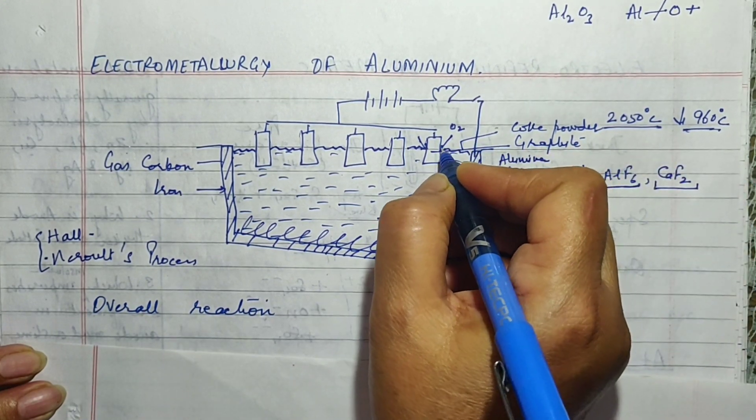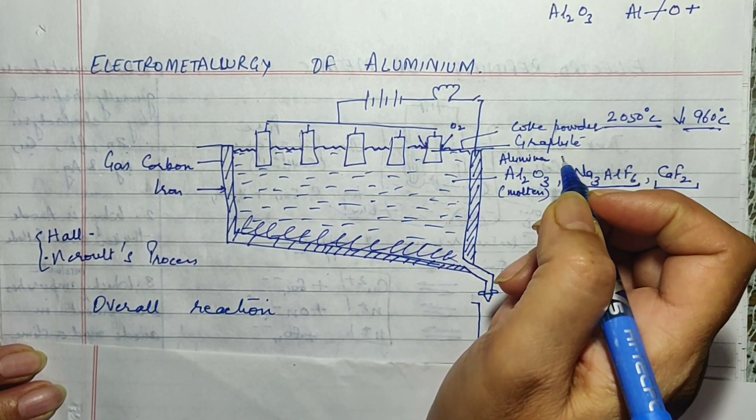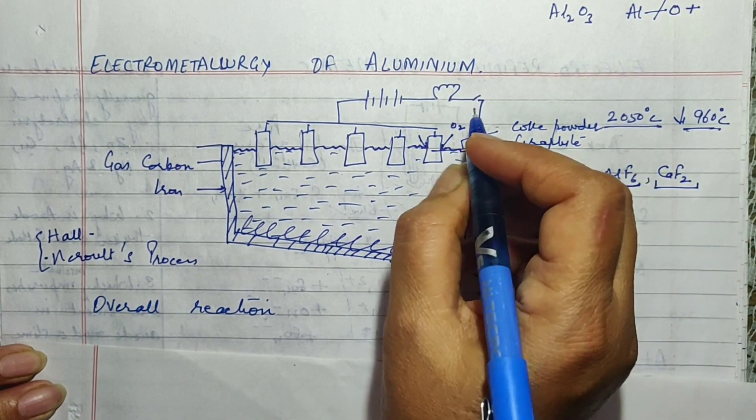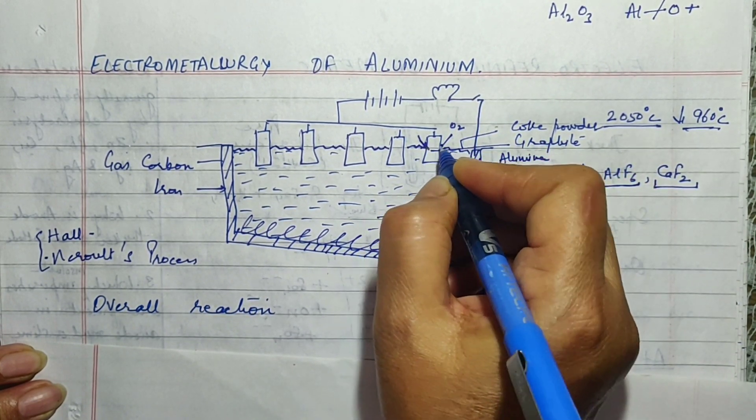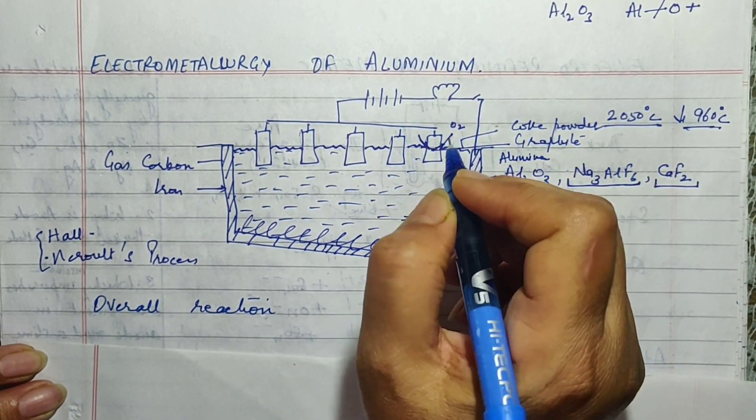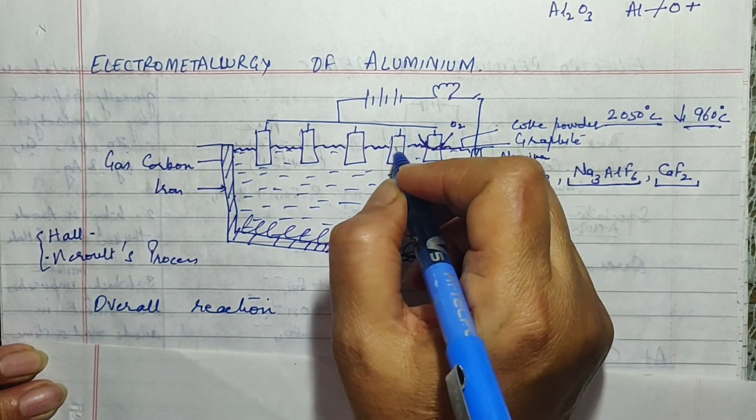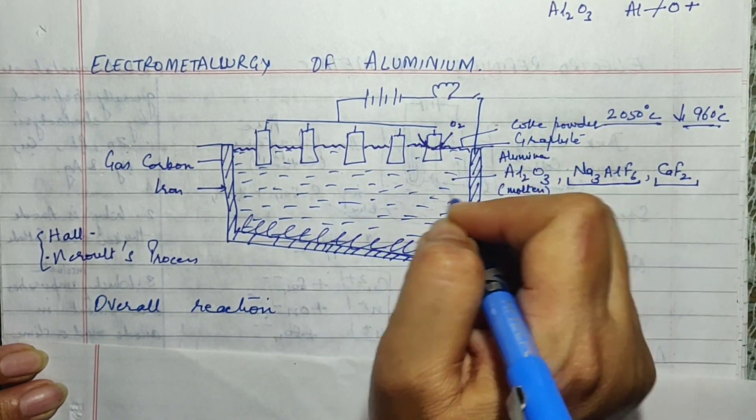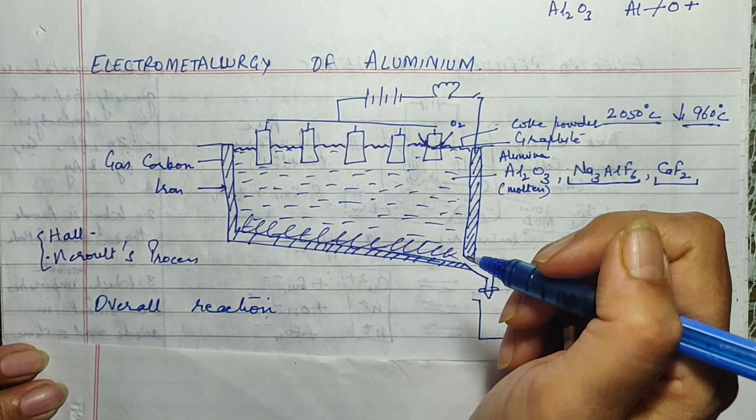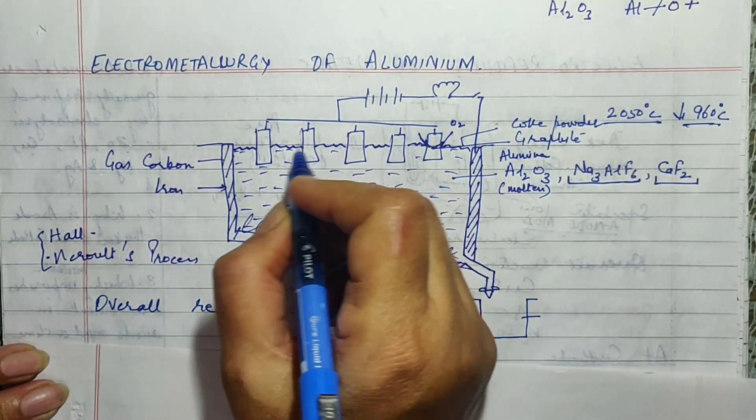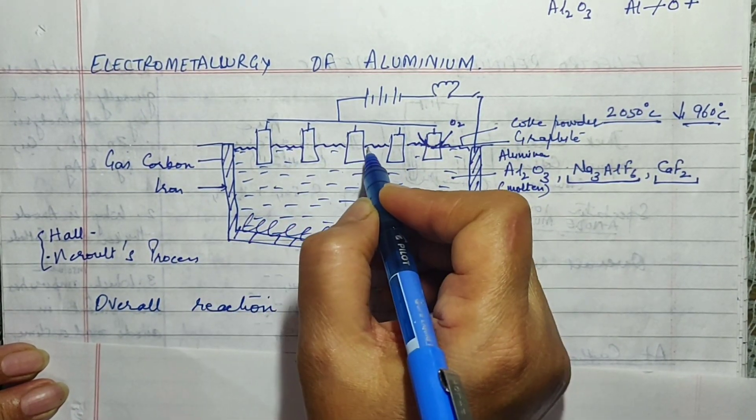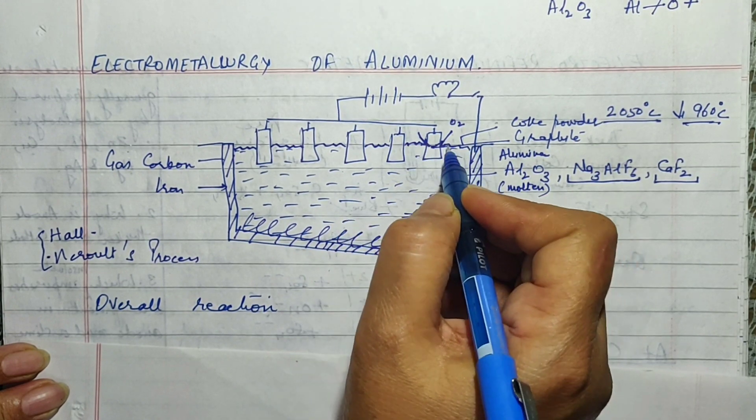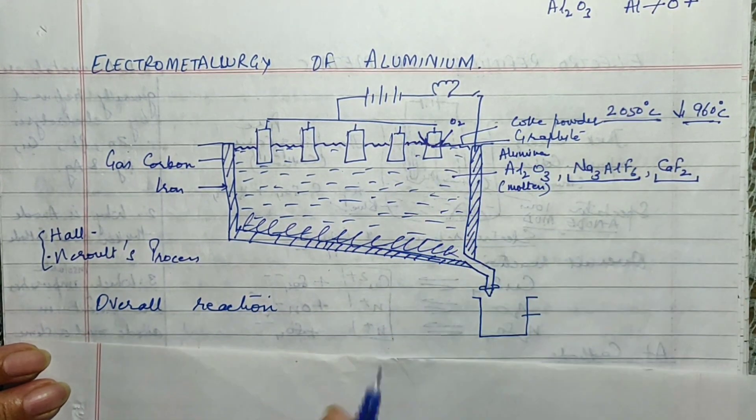At such a high temperature the oxygen which is present in the air it begins to react with the anode which is made up of carbon or which is actually graphite. Now this oxygen begins to react with this anode which is made up of graphite. And if it continues then it breaks the anode rod. If we allow this to happen the anode rods will break and the process will discontinue because the circuit will break in between.